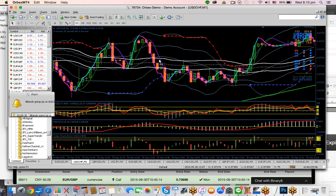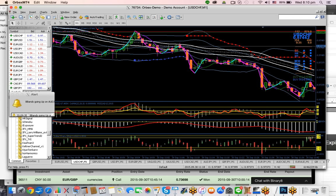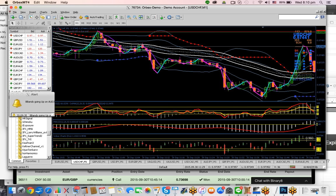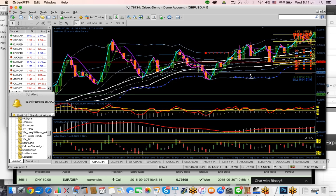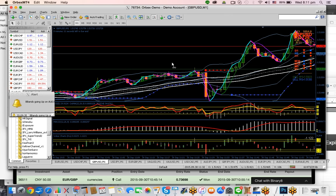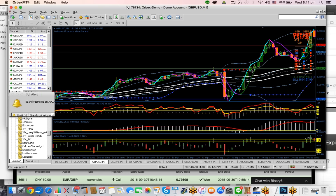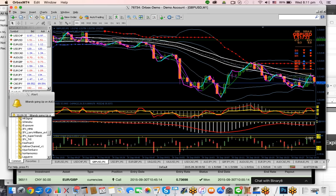On top of that, there are also those situations, let's say, what if sometimes you get into a super strong trend? Like, if you get into one like this and you find that you're not able to get an opportunity to get a retracement, actually this is not the best example. Let me find you something else. Pound USD is famous for getting to that kind of situation. So let's say if you got into, no, this one's still not quite. Trying to find you something like, okay, if you got something like this and then you couldn't get out of the trade, and then this is a very long drawn thing.